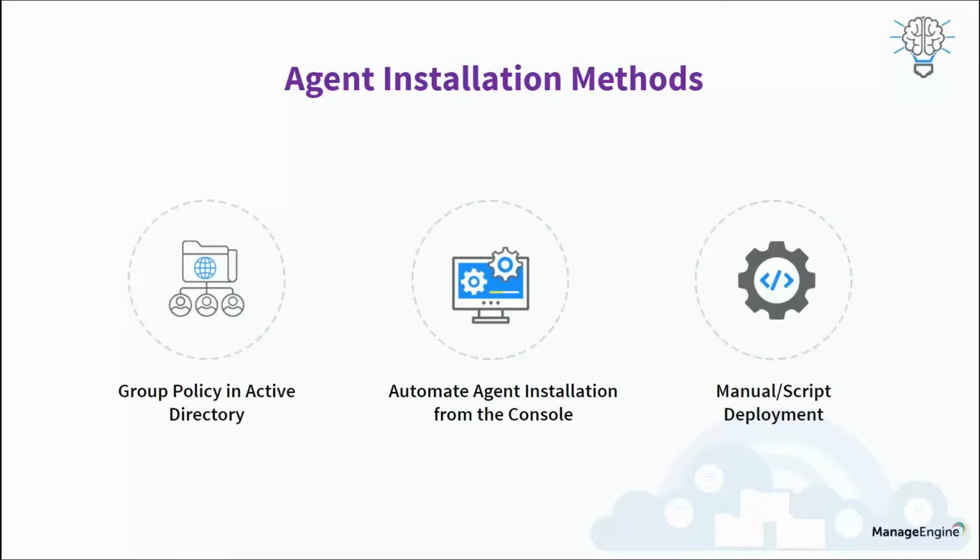And in order to facilitate this agent installation, we recommend 3 methods. Via group policy startup script in your Active Directory, you can simply download the application setup and push it using group policy object. We do have automatic agent installation directly from the web console. You can add multiple domains and choose the machines from those domains and push out the agents to them. We also have scripts that you can use to install the agent. Alternatively, you can also download the agent manually and execute the setup directly on the machine, and it should then automatically report back to the server.